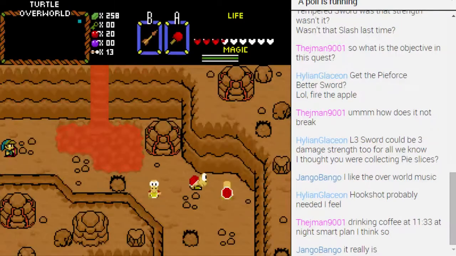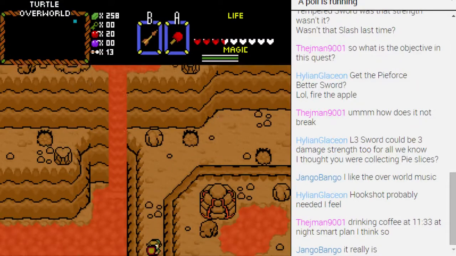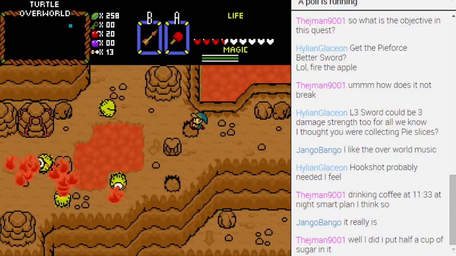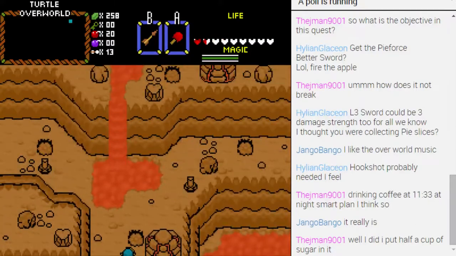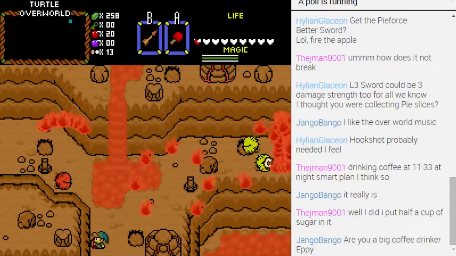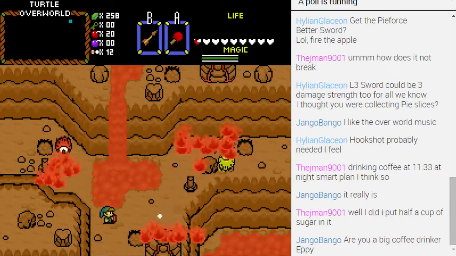So heart piece that I could actually potentially use. I have to go through hell to get it. Ow. Oh no! Oh no! Oh, this ain't good.